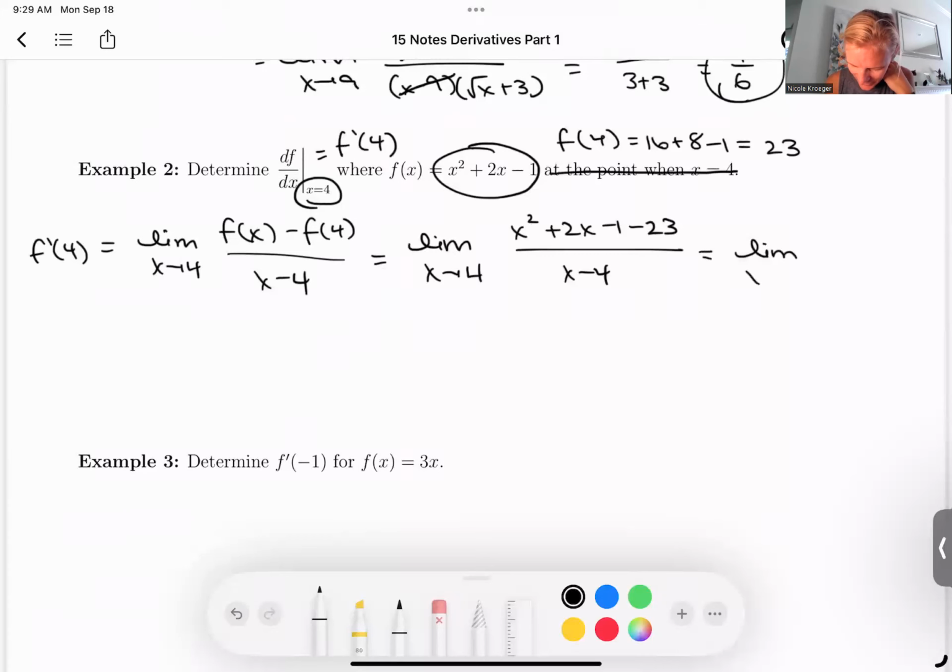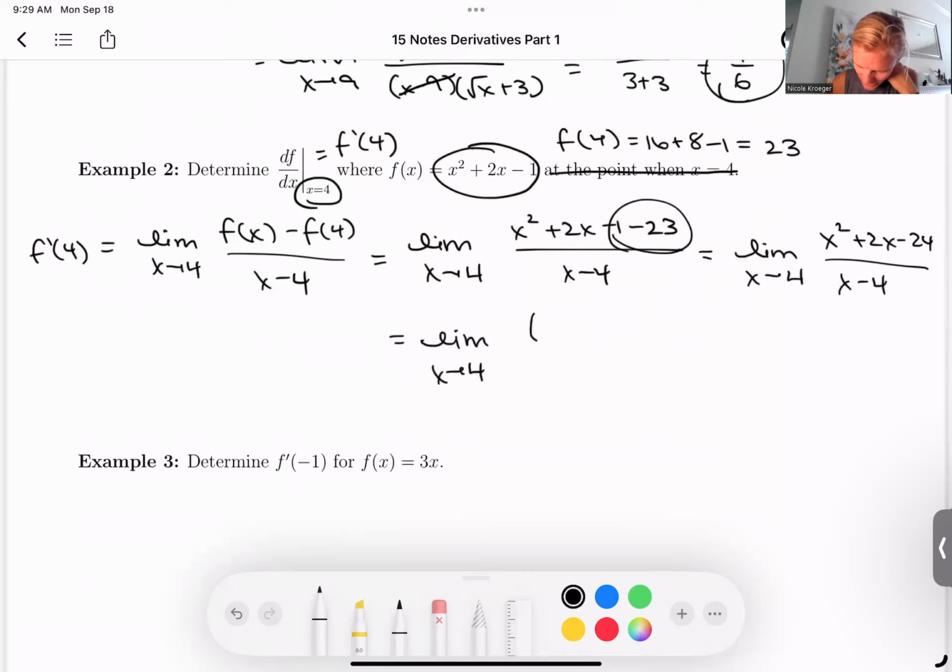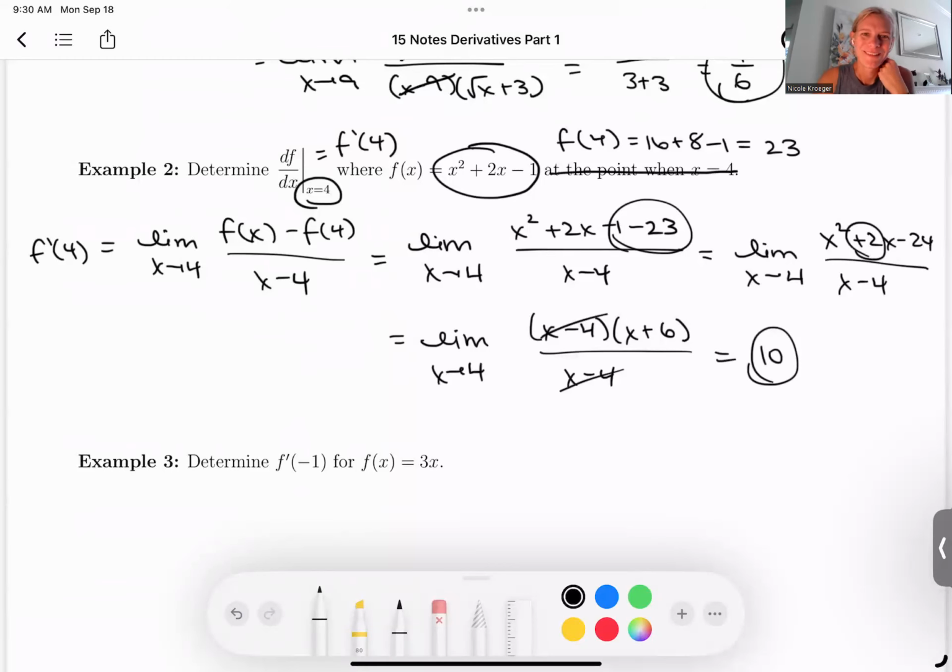So I'm going to get a limit as x approaches 4. I'm going to combine these two guys. I have x squared plus 2x minus 24 over x minus 4. Factoring this looks like a good idea. So if I factor that numerator, I'm going to have x minus 4. I need 2 numbers that multiply to give me negative 24 and add to 2. So that would be 4 and 6, and the 4 will be negative and the 6 will be positive, so that this term is positive. And we'll have x minus 4. The x minus 4's cancel out. When we plug 4 into that, we get 10 out. Once again, 10 is going to tell us something about this function at x equals 4. We just have to wait for class to figure out what that tells us.